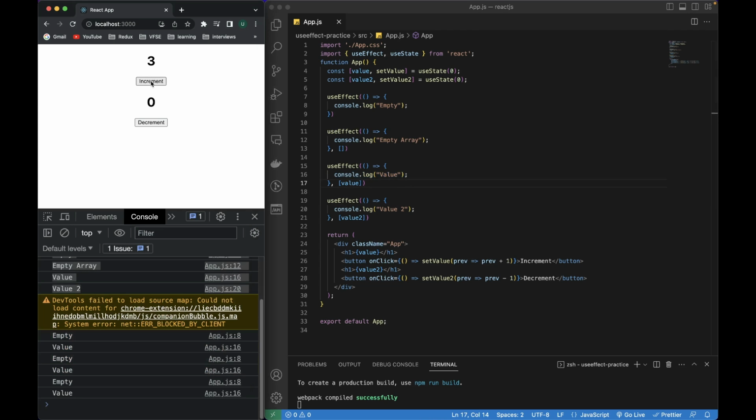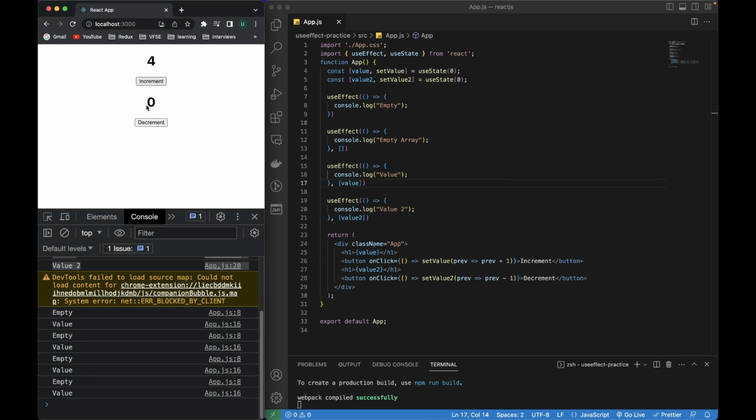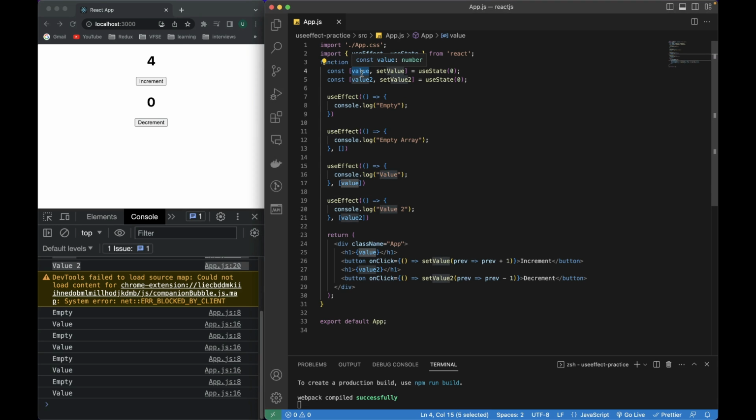So every time I click on the increment, you can see in the console window that this was printing earlier, as we know, and this is printing again and again because the value of this value variable is changing.